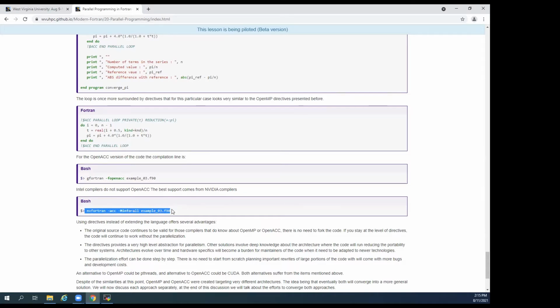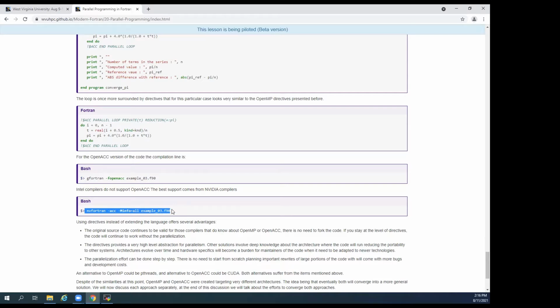The NVIDIA Fortran compiler is much better, and it has direct support for the GPUs, and it's a much better solution. So when you are working with GPUs, you will probably use the NVIDIA compilers, either for OpenACC, and we will see that it's the same thing for CUDA Fortran.